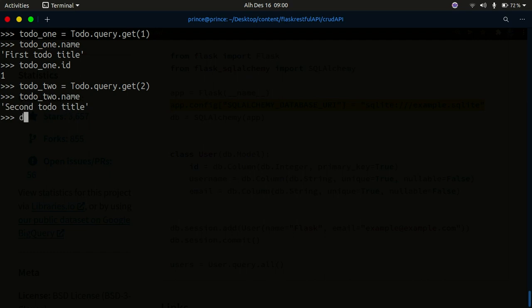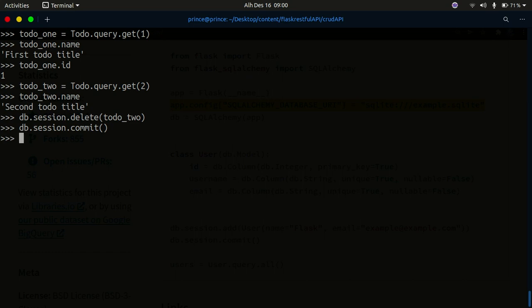So I want to delete it, so I'm going to do db dot session dot delete, and I'm still going to pass in my to do underscore 2 just like that, and I press enter, and again db dot session dot commit. Every time you have to do db dot session dot commit to write the changes permanently to the database, because this just tells the database, hey, we want to do a change, and this actually runs that change and permanently updates the database. So if I run this, this is going to delete that to do from our database.